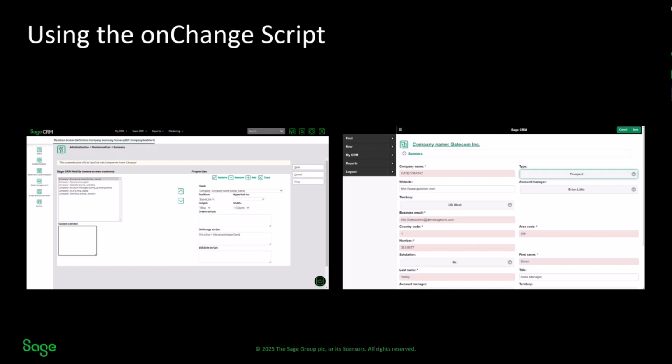What we can do is look at a value if somebody changes it. I think here, if somebody types text into a field, it's automatically capitalized. But we can do other things. We can actually provide alerts and notifications onto the screen. We can do things straight away using an on-change script.